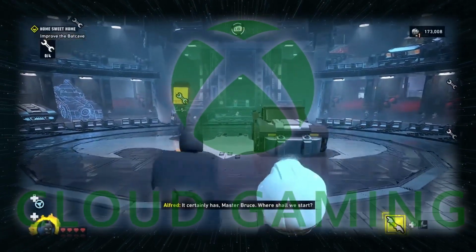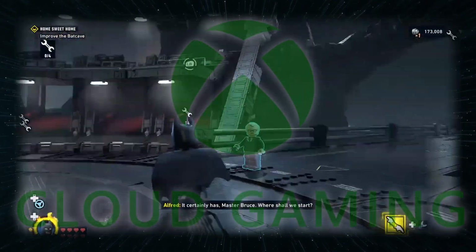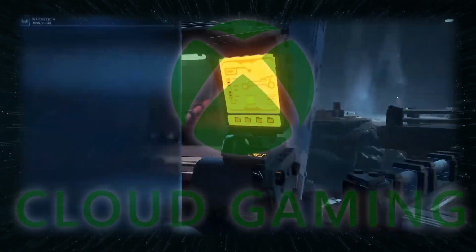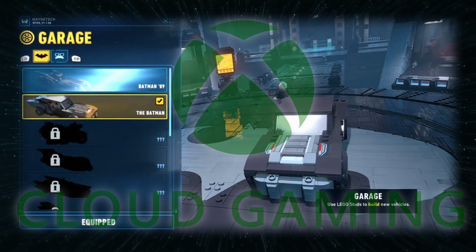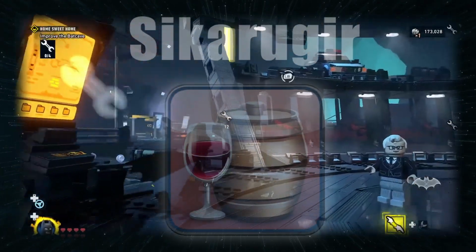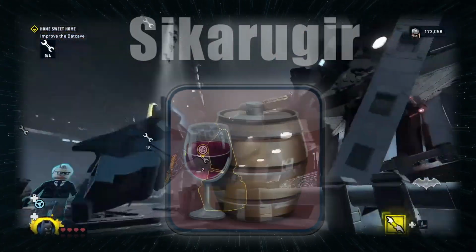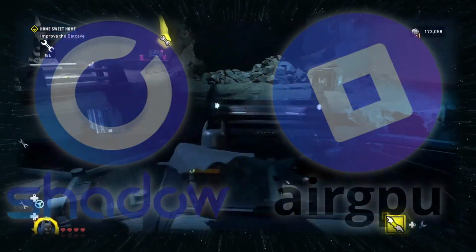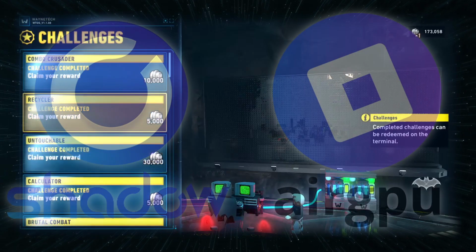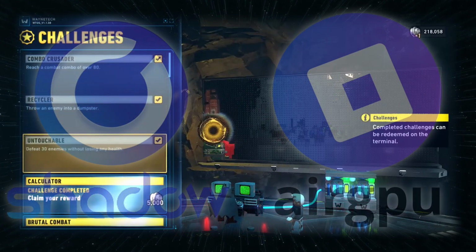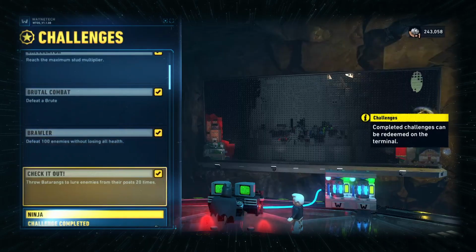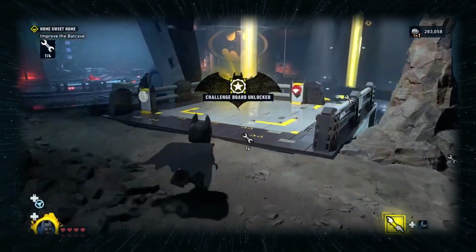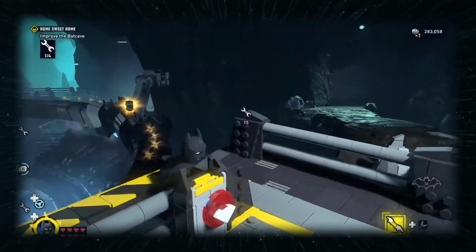Xbox Cloud Gaming is the console-style route. Pick it if you already have access through the Xbox side and you want a controller-friendly experience without installing the Windows version yourself. The image may be softer, but the setup is very easy. Sikarugir is the free DIY cousin of Crossover. It will give you the same basic performance as Crossover, but needs even more setting up and troubleshooting, so it's not a beginner-friendly option. Shadow PC and AirGPU are the full cloud PC options. They cost more and take more setup, but they give you a real Windows machine in the cloud. So my simple take is Boosteroid for most people, Crossover for local play, Xbox Cloud for convenience, and Sikarugir if you already have some experience and really want the free option.